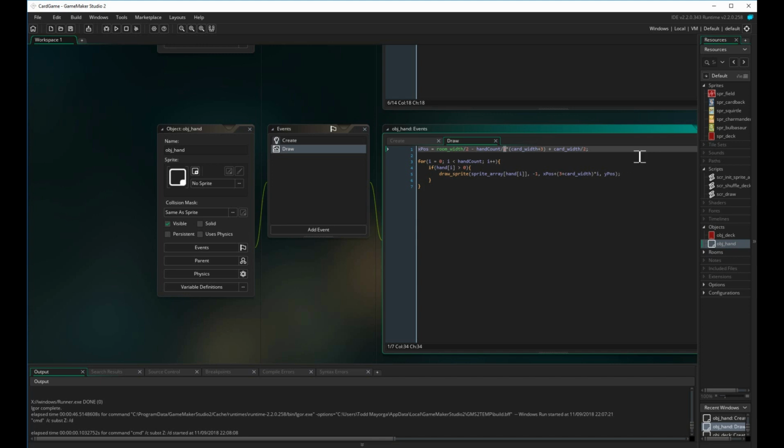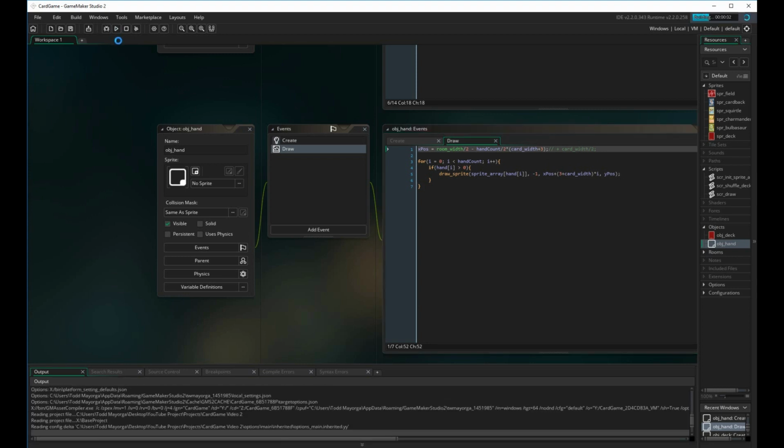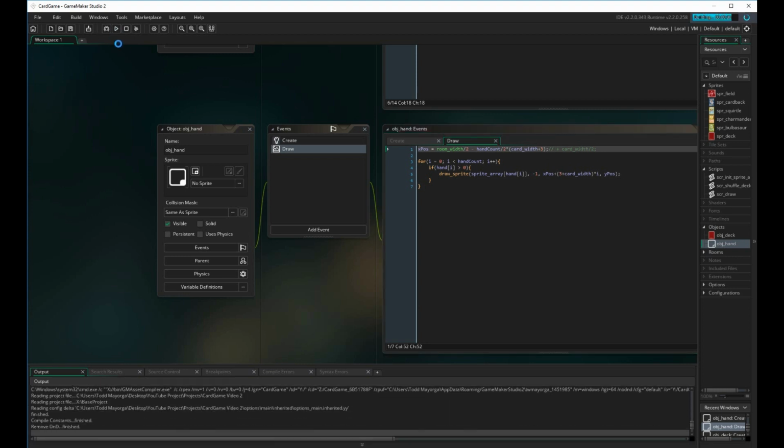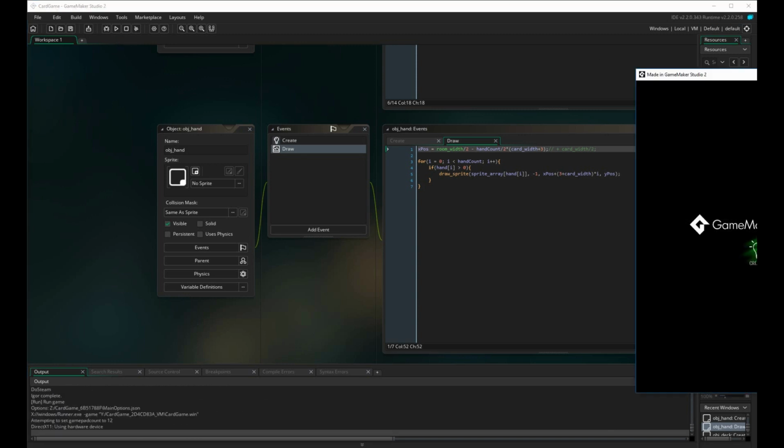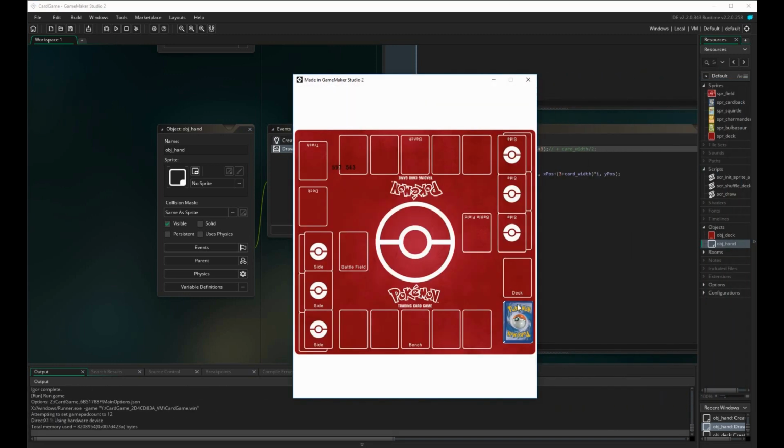Now, it's hard to visualize, but if I were to take this off, you'll see that the cards won't be in the position I want them to be in. You'll see that it'll come off of the room and just before the end. So you'll see that it's actually cut off by half of a card width.